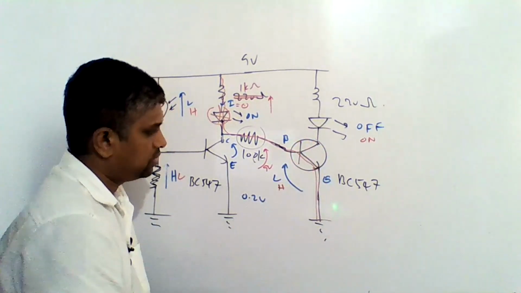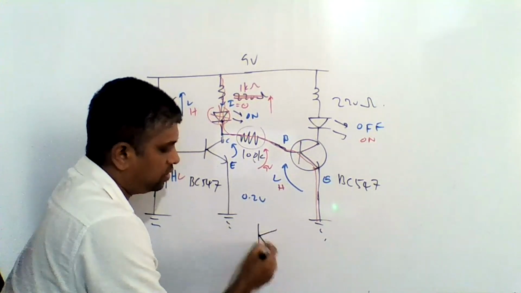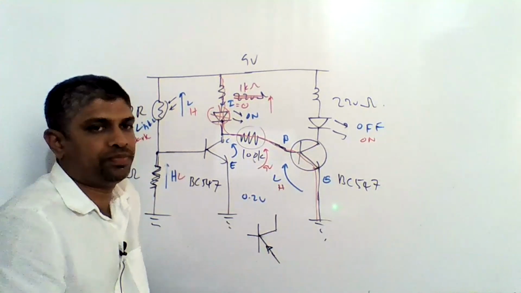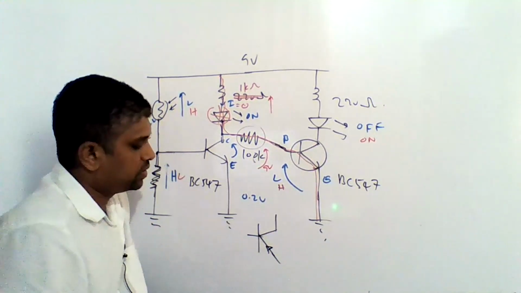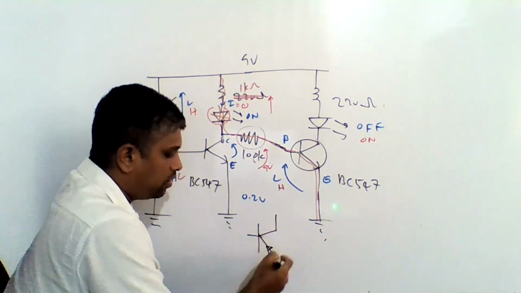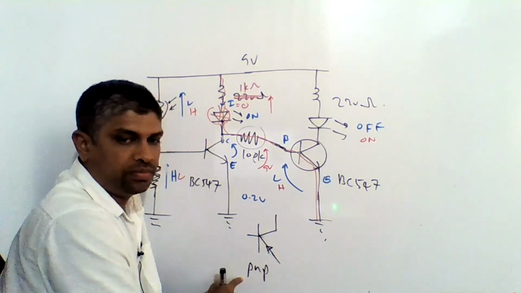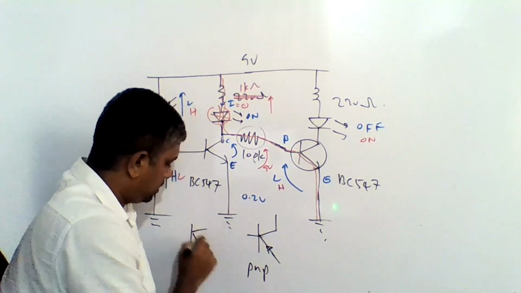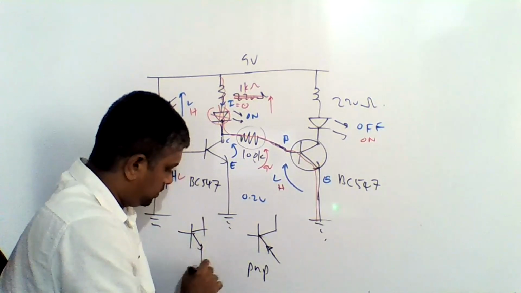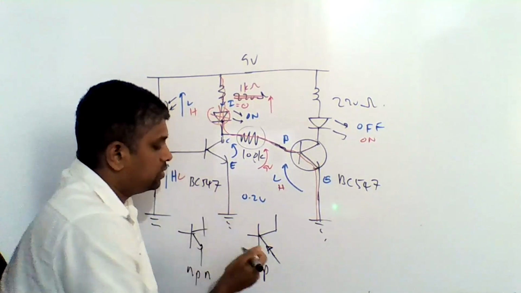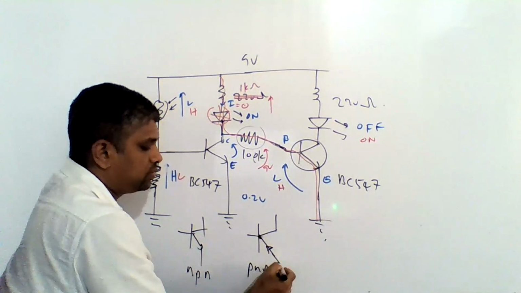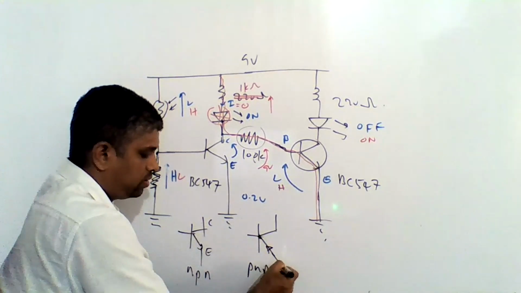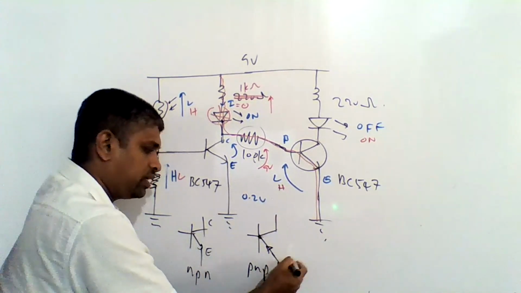Okay. So here, instead of using an NPN transistor, we are going to use a PNP transistor for stage 2. This is the symbol of the PNP transistor. Earlier all of these were NPN. If you connect like that, you know the current flows in the collector to emitter direction. Now here it will be base to emitter, emitter to collector direction.